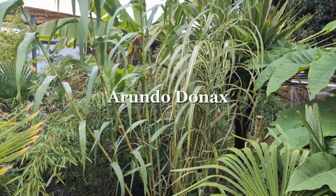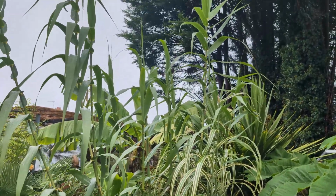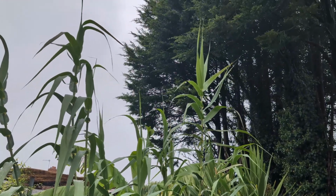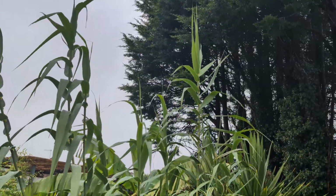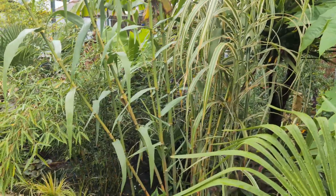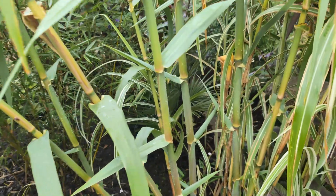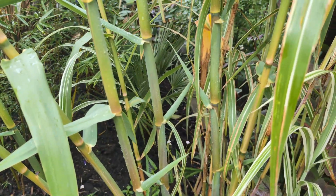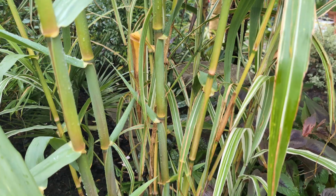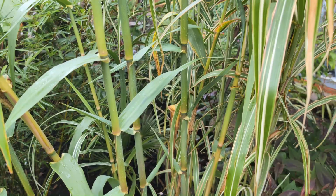The Tetrapanax just keeps on going upwards, and it's still growing, and it's still going tall. This is the tallest it's ever been. And the stems on this year have grown so thick. They've never been like this before. And just look at those in there. This plant has done extremely well this year, and I'm so pleased with the progress of it.